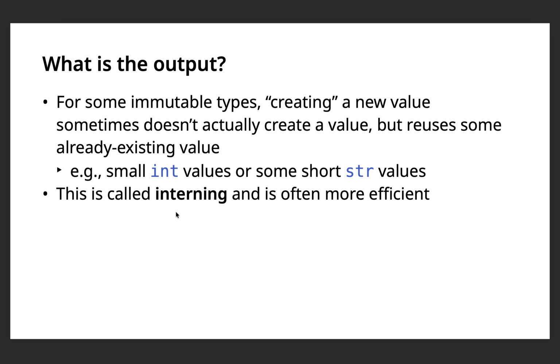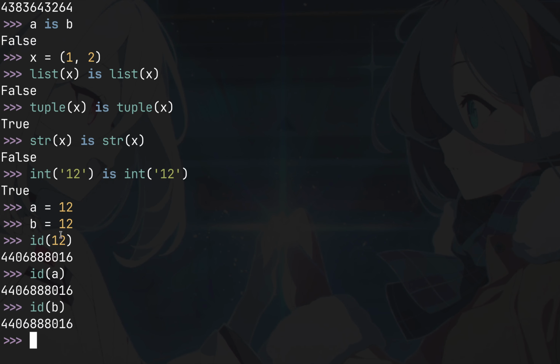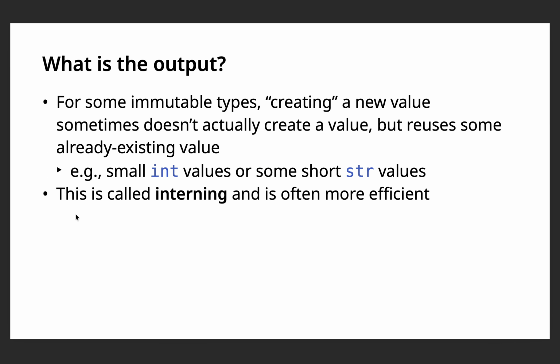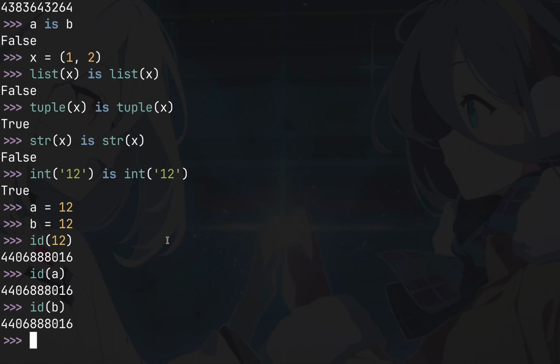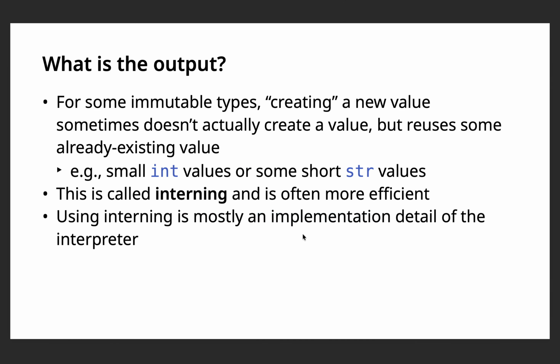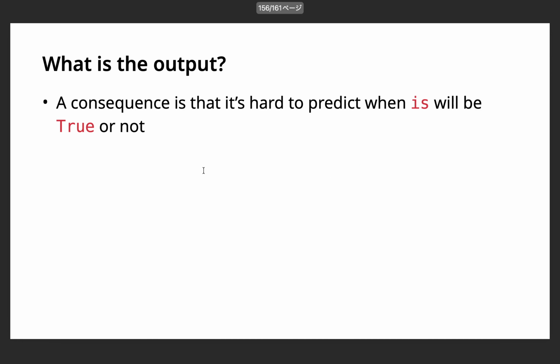So this idea is what we call interning those values. And as you can probably tell, doing this makes it so that you use up less memory whenever you're using integers like this. So it's more efficient. Okay, so this is mostly an implementation detail of Python itself. It's not something that you really have to know deeply in CS11. But yeah, it's good to know that this is how Python treats small values like this.